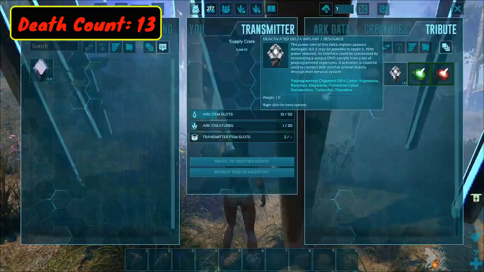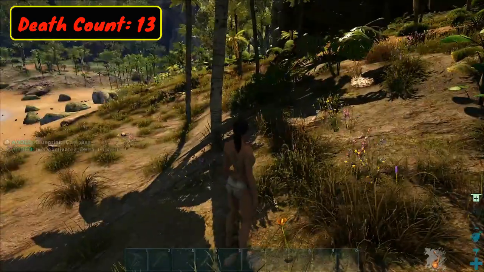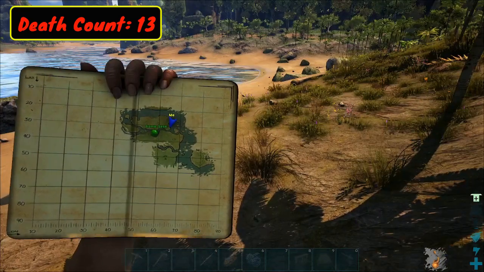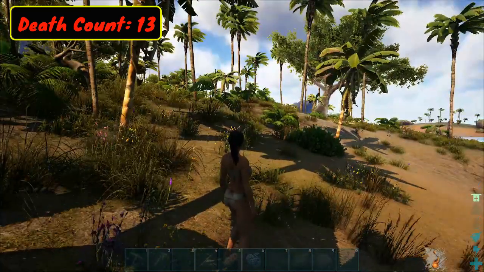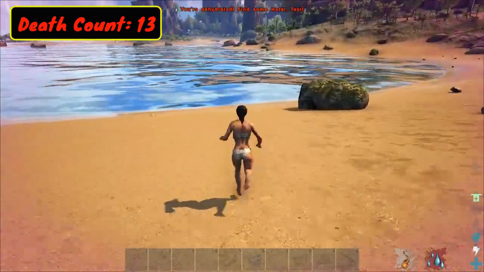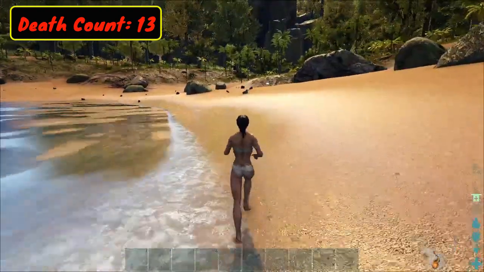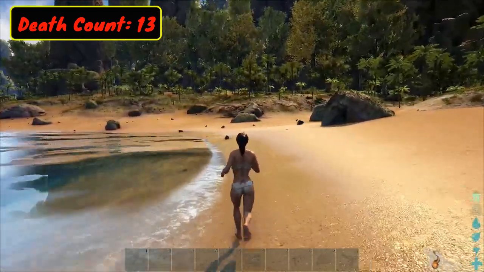What is that? Oh, an implant. Okay, well. Alright. Where am I? I need to go around that way in it. Okay. Alright, so we got an implant. I know we have to collect implants to make saddles and whatnot. So, yeah. Alright, let's see if we can make it home.